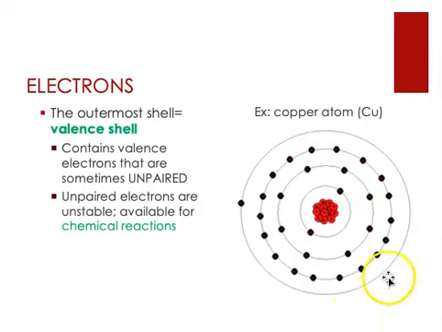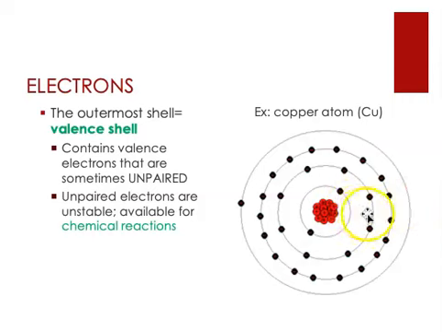In the drawing on the right-hand side, you're looking at an artist's depiction of a copper atom. So the artist has drawn for us an atomic nucleus in the center. And if you look very closely, I know it's hard to see, each one of these little red circles has a plus sign in it. So the artist is depicting for us all of the protons that are clustered together inside this atomic nucleus. Remember, there are neutrons in here as well. And surrounding that atomic nucleus, there are these gray shells.